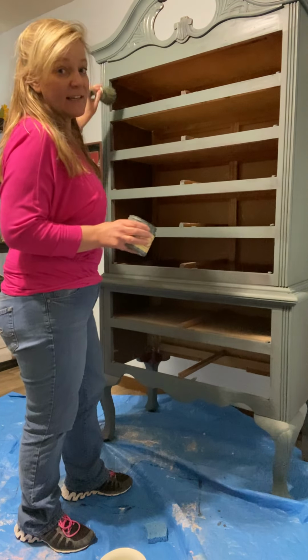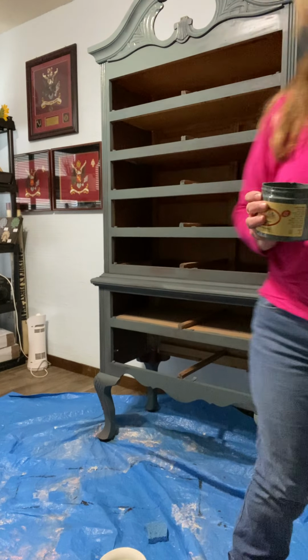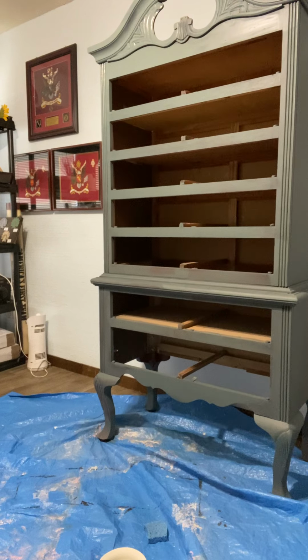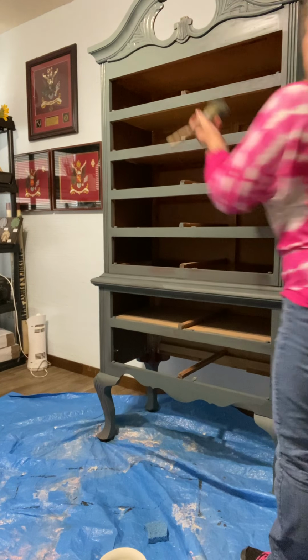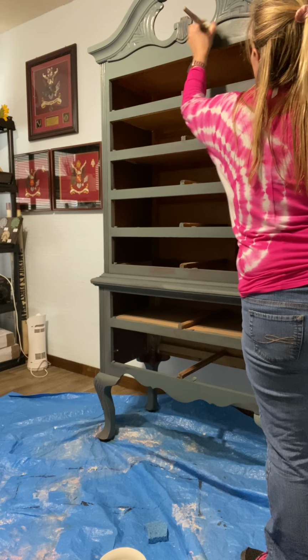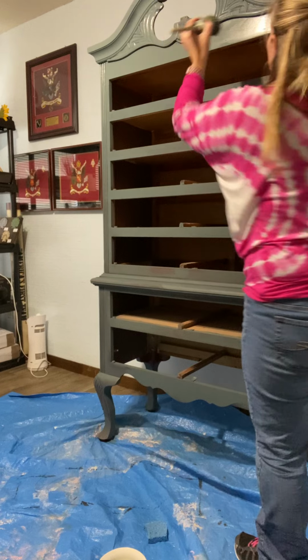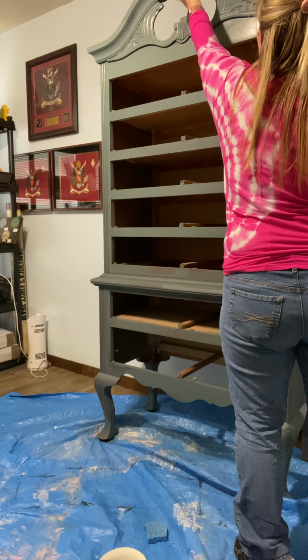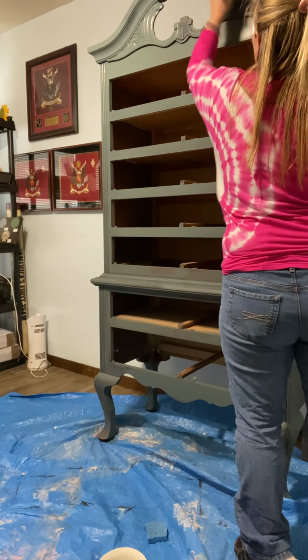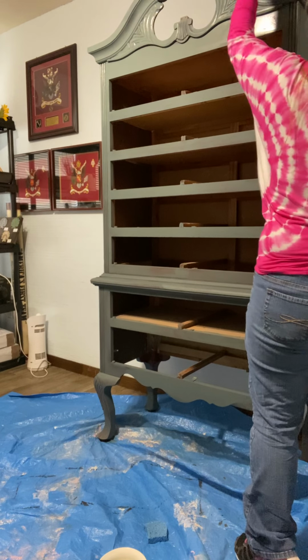I'm using a 16-ounce Stormy Seas. This isn't the first piece of furniture that I've painted with it. Normally if you're just buying an 8-ounce, it should do like a dresser and a nightstand, but just make sure that you're keeping your piece a little damp.